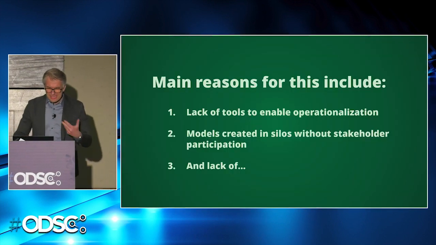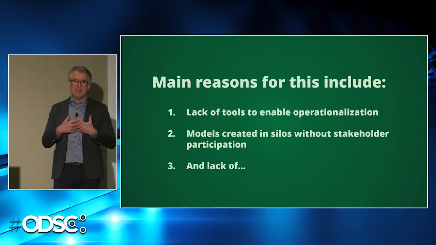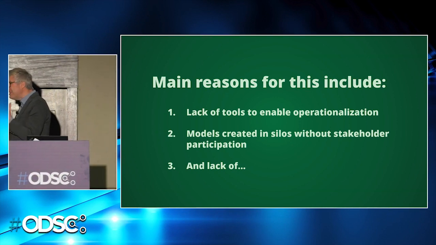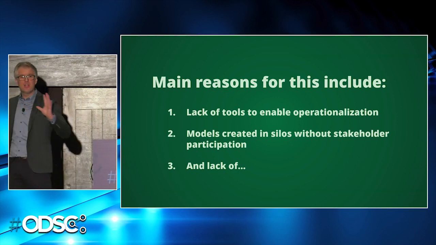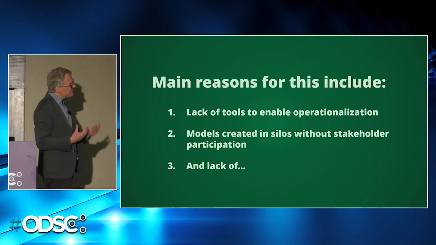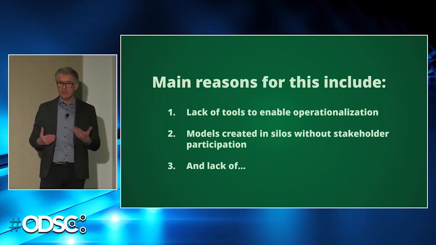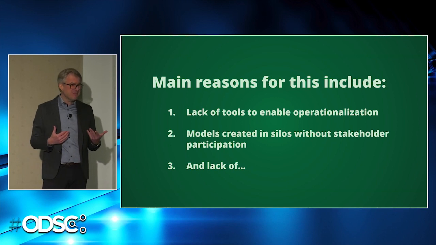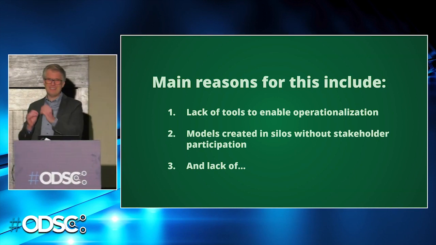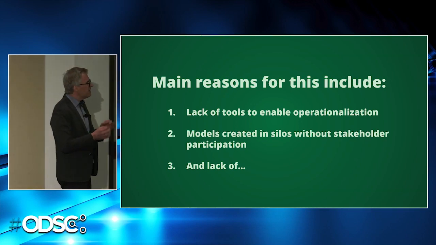So again, if we look a little bit deeper, Gartner claims like, hey, look, it could be that there's a lack of tools. Maybe it's not that easy to take a model generated and put into production. And yeah, I agree to some degree at least, especially if you're coming from a more, let's say, coding-centric approach to data science. But at the same time, I would argue, if you're smart enough and your team is smart enough to use coding to generate machine learning models, I would bet that the same people are also smart enough to actually use coding for putting the same model into production. So I have a hard time to really believe that. Plus, there's a lot of solutions actually out there. So I don't think the lack of tools is the only thing.